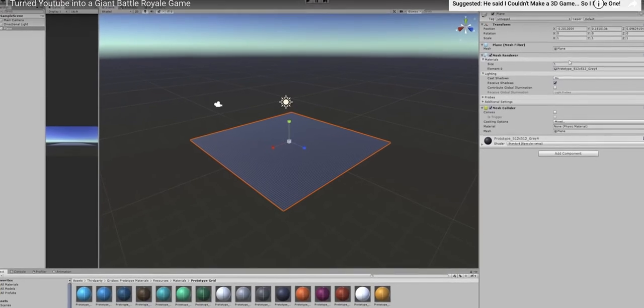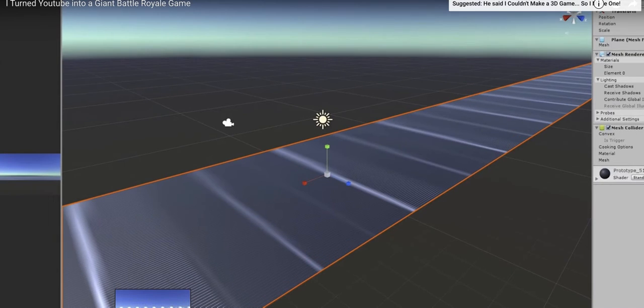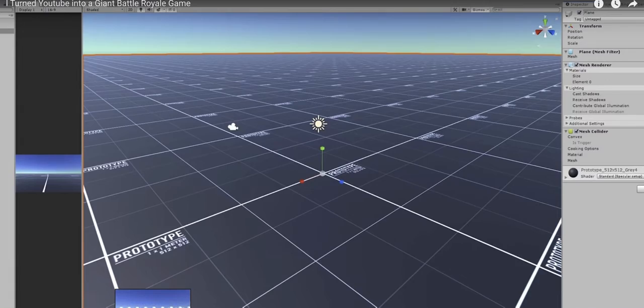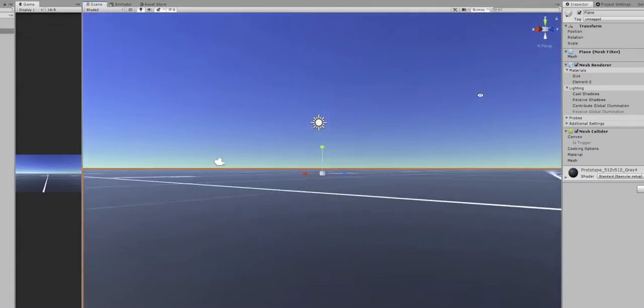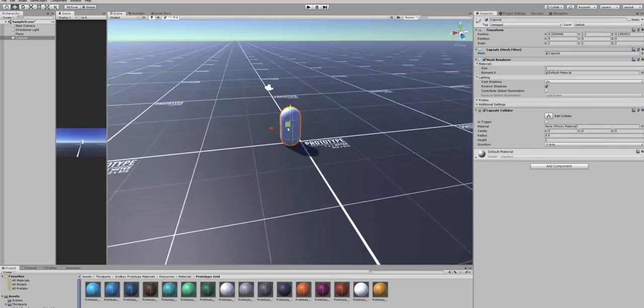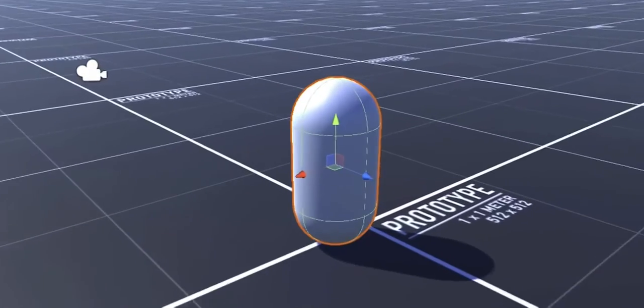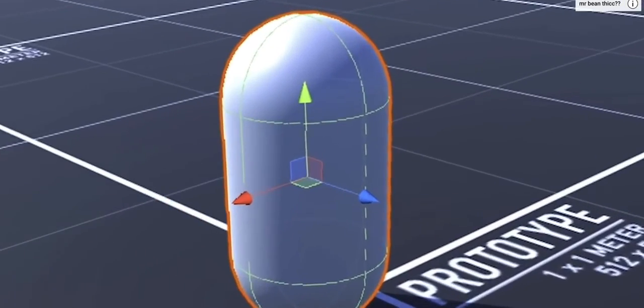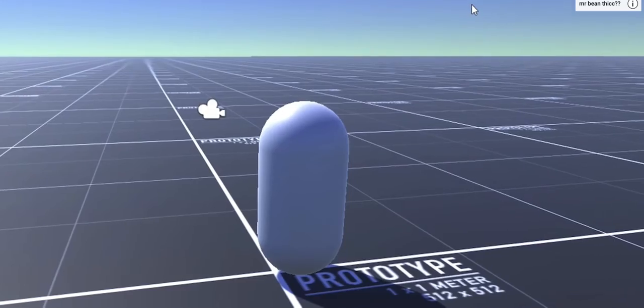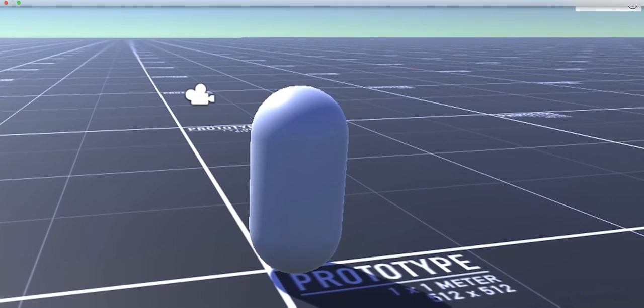So I started with a rectangle, and then I made it absolutely massive, giant, enormous, just like your mom. Now let's make a player. Let's call him Bean. Not gonna lie, Mr. Bean out here looking kinda thick, if you know what I'm saying. Okay, Mr. Bean, stand still if Danny has big PP.